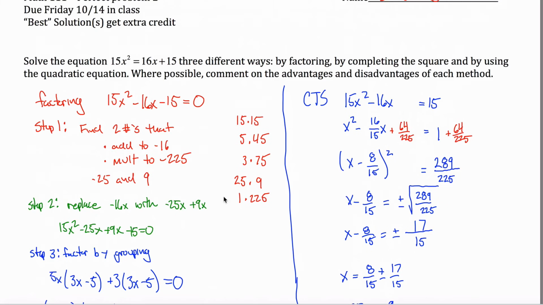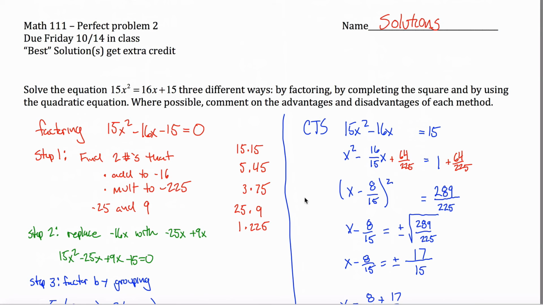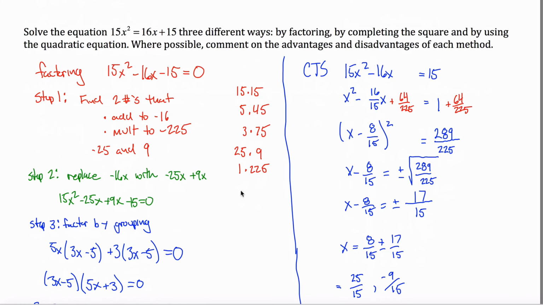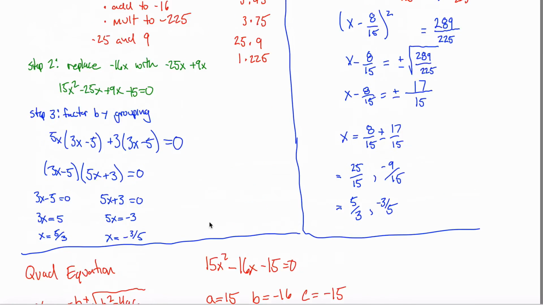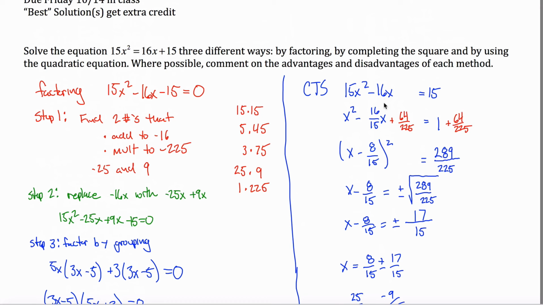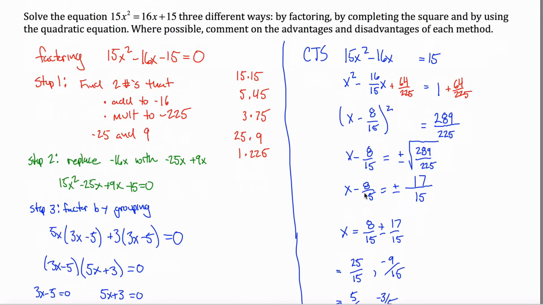I tell you to comment on the advantages and disadvantages for each one. I don't know, man. I'll kind of leave that up to you. I don't need to write those down. Generally speaking, complete the square. That was probably the quickest of these three, which is kind of crazy. The numbers got a little bit hard when this value of b is a fraction. It can make things challenging, or an odd number can make it challenging. We had a lot of square roots to deal with, so that was hard.